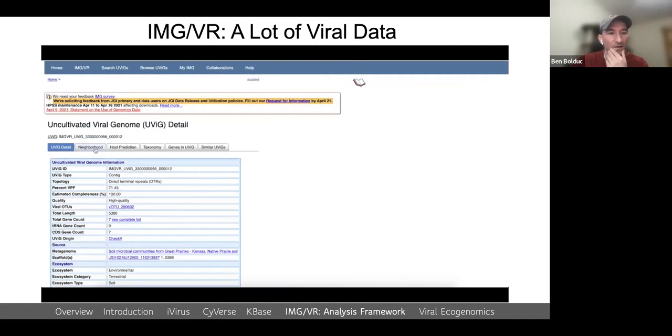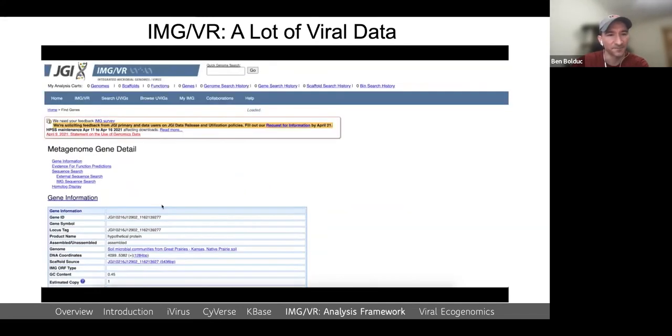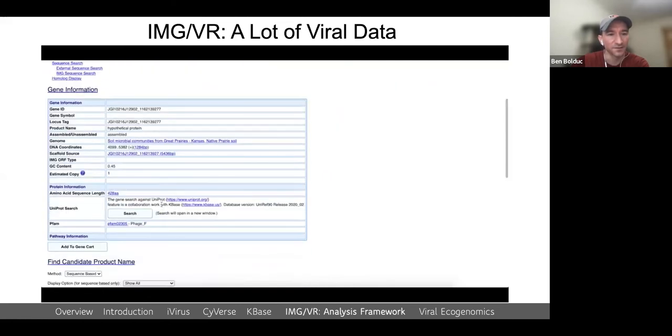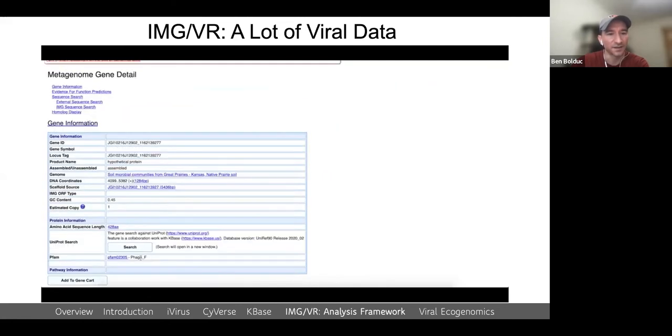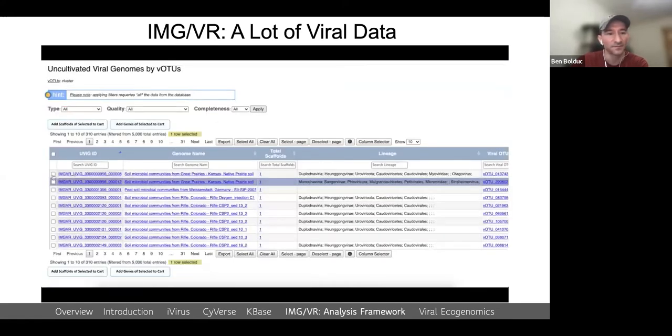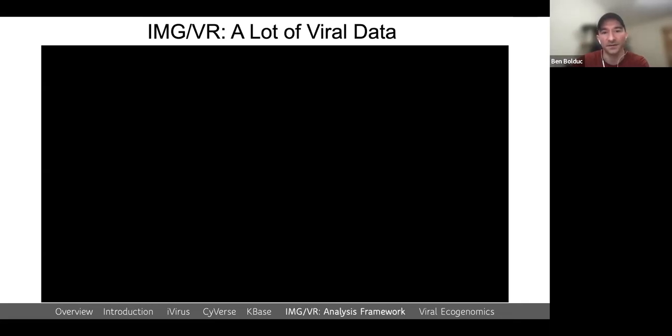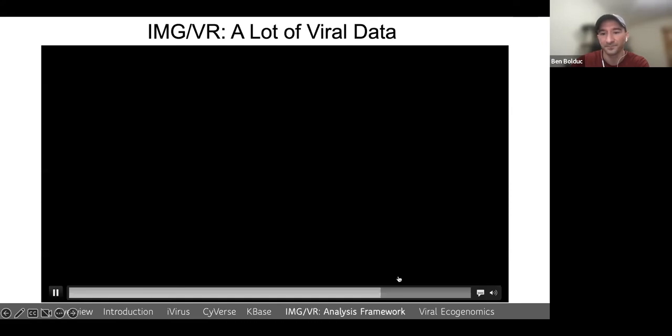And then I think I have it here. Yep, okay, you can. So you can filter through and find other VOTUs or PFAMs that they might be associated with, of course. And then, of course, you can click on them individually. You can add them to your cart. You can actually click on whole groups if you want. You don't necessarily have to do them individually.